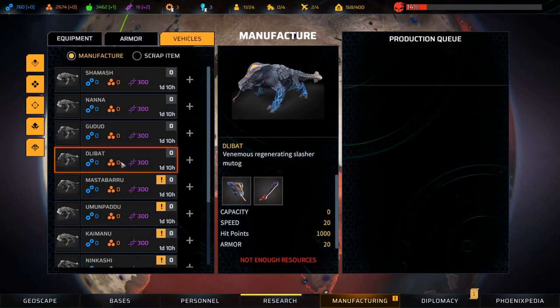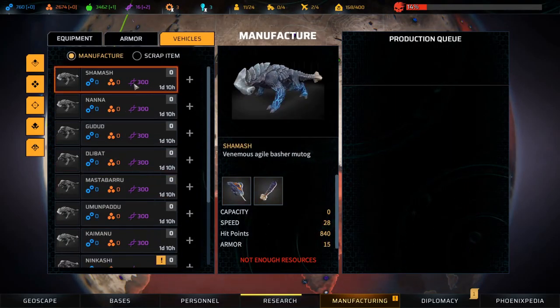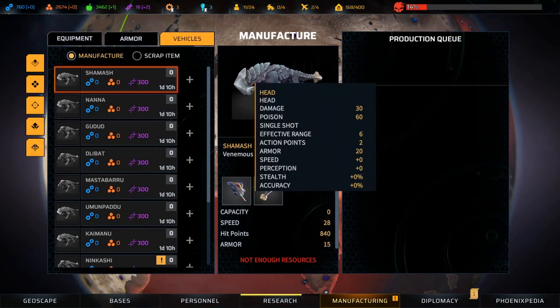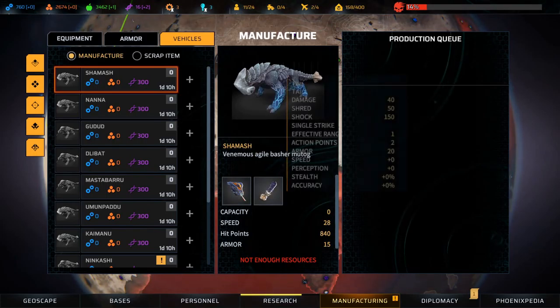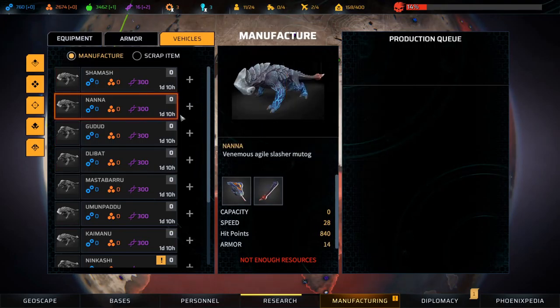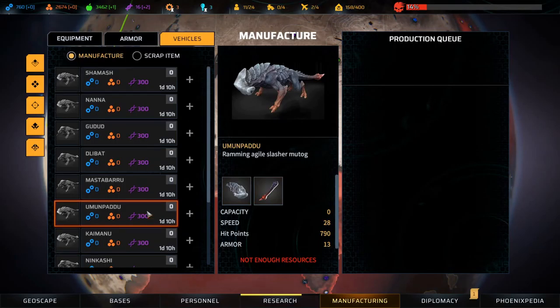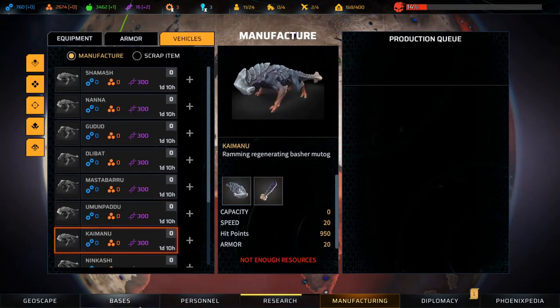Is that a vehicle? It is a vehicle. It takes 300 mutagens. Jesus. Head: poison 60. Tail: shred damage 40, shred 50, shock 150. Okay, this could be kind of fun to play with, but we need a lot of mutagen for it.